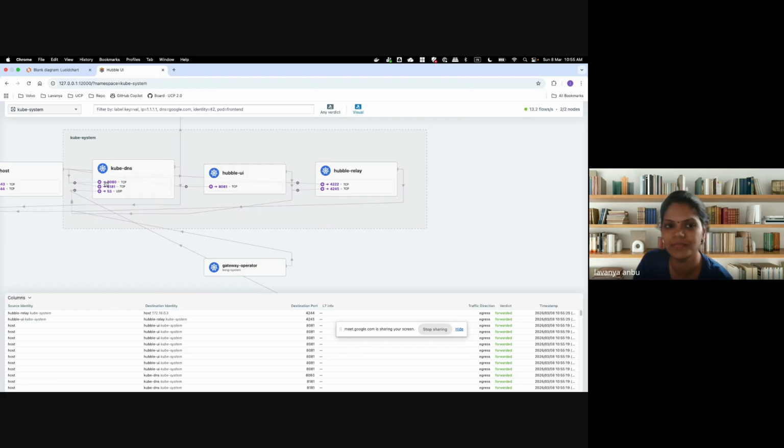So if you do allow only kube-dns, your application might still fail if you are using Istio. If you are not getting any metrics in a metrics server like Prometheus or Grafana, that means you are not allowing that traffic as well. So basically, you can either allow at the application level or allow the complete namespace.